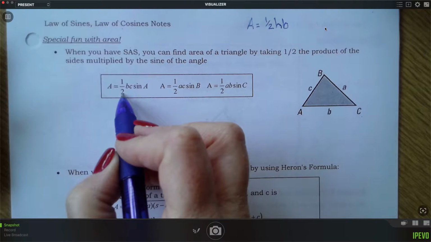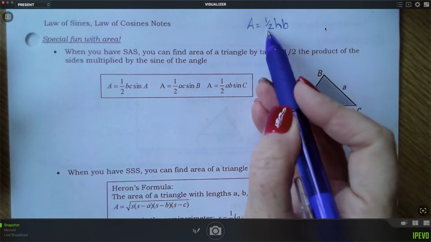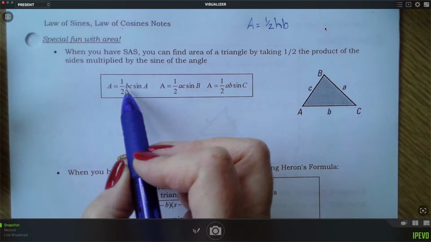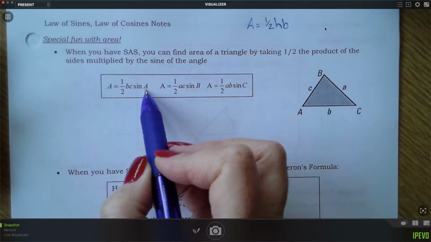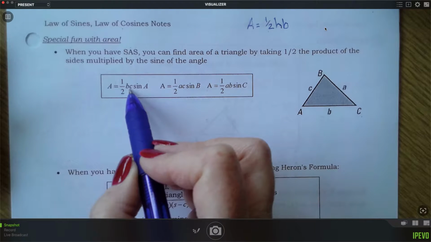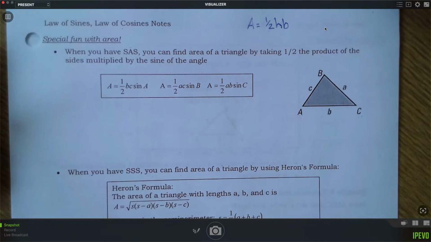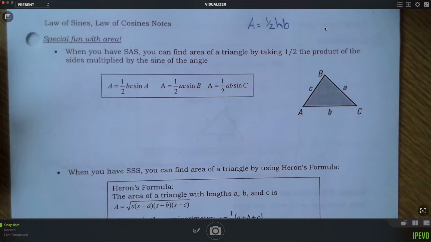1/2. Well, that's easy to remember because what's a normal area? 1/2, right? And then BC, sine of the included angle, which is A. Do you see there's only one A, one B, one C? If you have 2 of the same letter, you did it wrong. That's it. Okay? When we are doing area, you have to use the formula that is best for the initial conditions you were given. Does that make sense, what I'm saying to you?